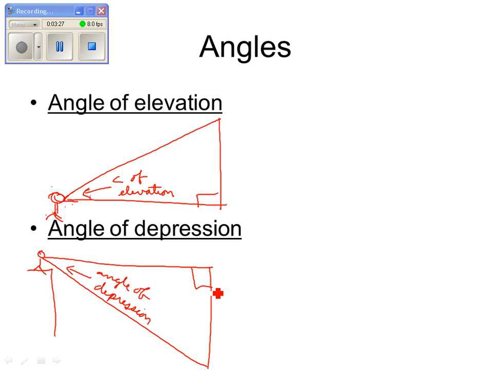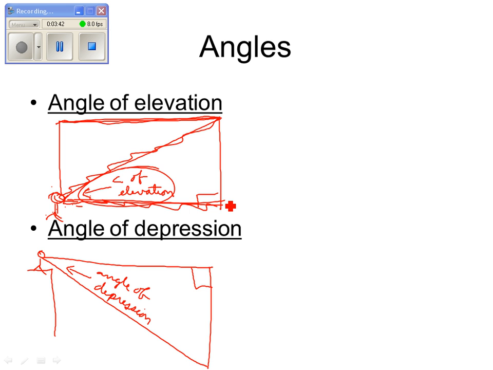Just be careful with these, because a lot of times they'll complete them like that. You got to know that this angle of elevation right here, when we were talking about parallel lines, if this top line and this bottom line are parallel, then these two angles are alternate interior angles, and they have to be the same. So if they told you this angle was 52 degrees, you might have to know that that angle up there is also 52 degrees.